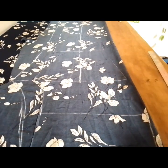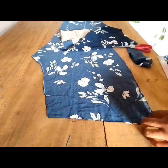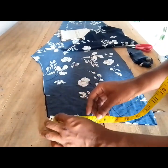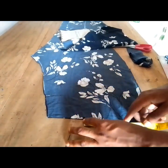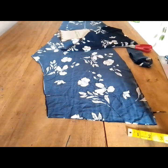So I added 1.5 inches for the back dart. All right, so I didn't know it was not recording, guys, I'm sorry. So that's the 1.5 inches. So I minus half an inch from the center and measure 3.5. So from there I added the 1.5 measurement. So I went ahead to notch the center, and that was all.